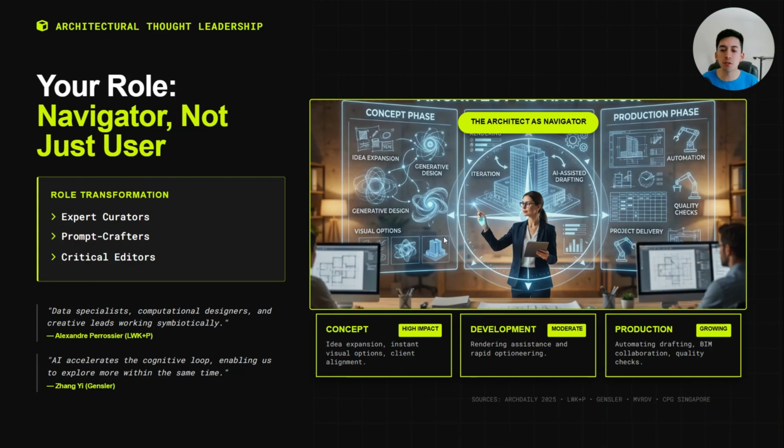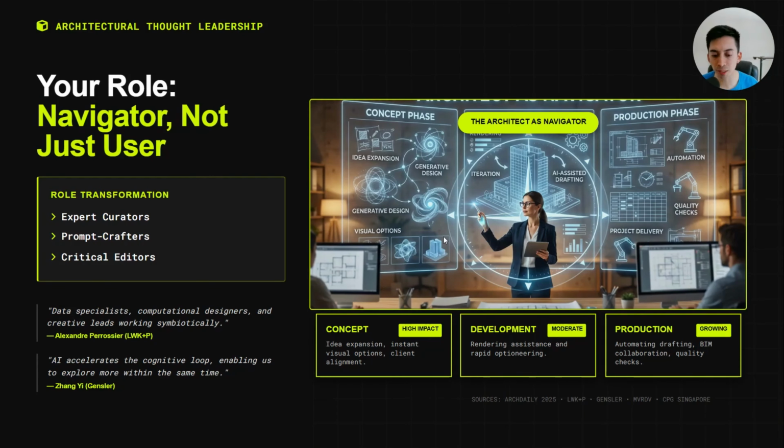But one of them is realizing that we're going to have to become expert curators, meaning that AI is going to give us a lot of data and information and iterations and ideations. So before AI, we used to come up with a few ideas, right? Whether we were sketching and using Pinterest or Google, we used to come up with maybe 5 to 10 ideas. And from there, we could filter those out to come up with the top 3 or 4 ideas.